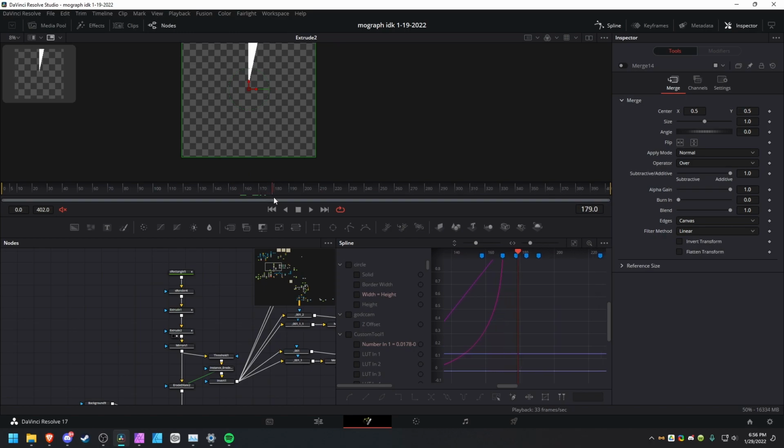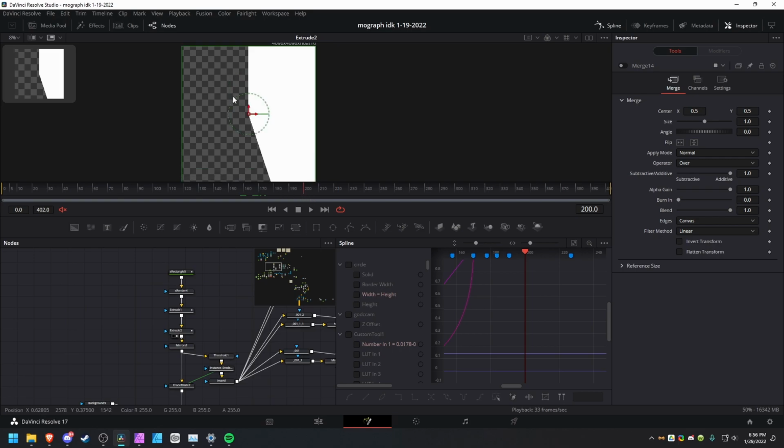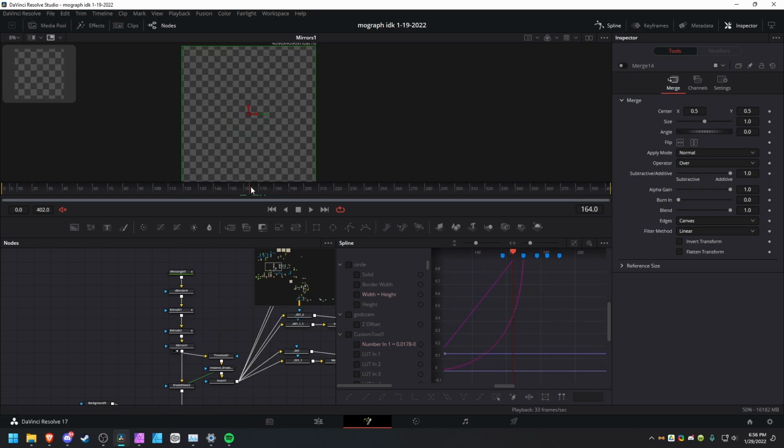And look at it go, it just does the boom boom boom. This is really case specific to having this. I don't know, I'm just talking. It would do this, and then it would complete. And then I put a mirrors node in so that it would boom and then boom.